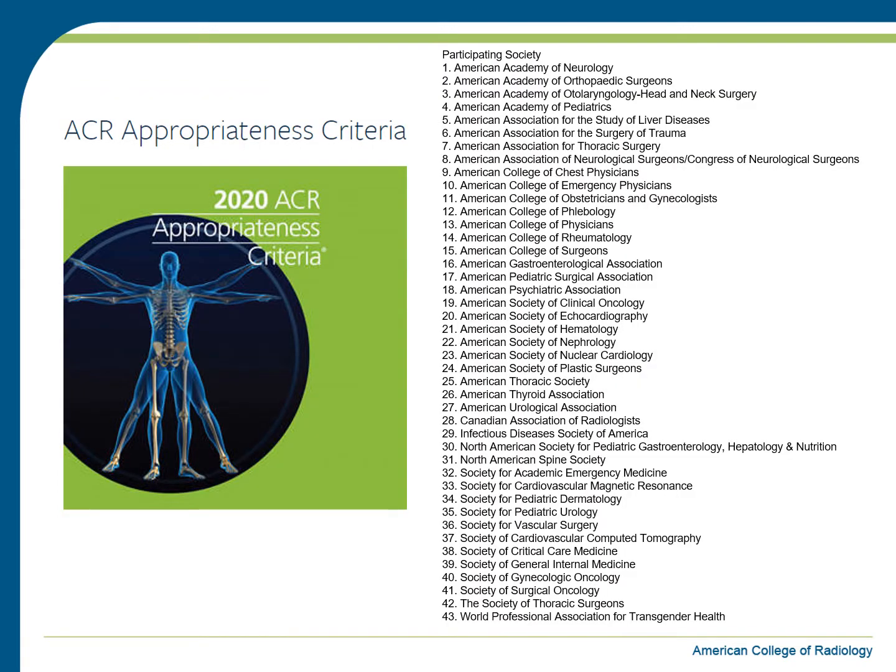The American College of Radiology has recognized this developing value gap for years. Nearly 30 years ago, the ACR launched a task force to help address the issue of unnecessary and inappropriate imaging. This effort resulted in the development of the appropriateness criteria, which is the result of the continuous collaborative work of over 40 medical societies and 170 physicians.